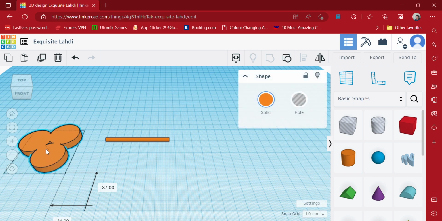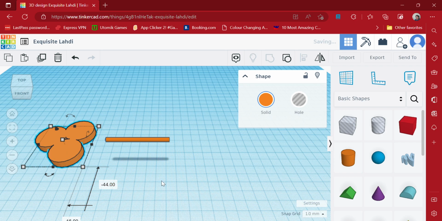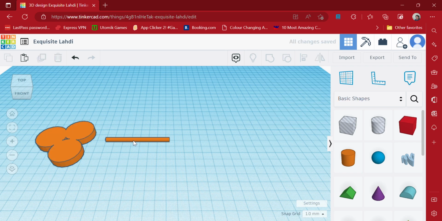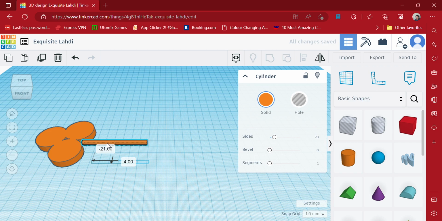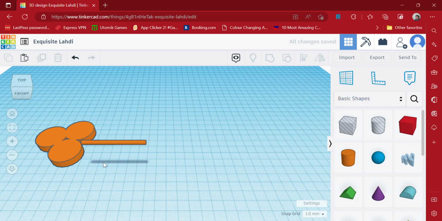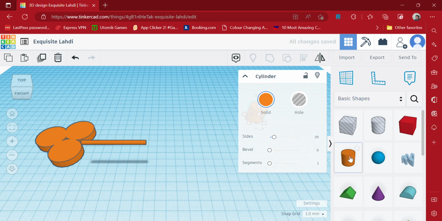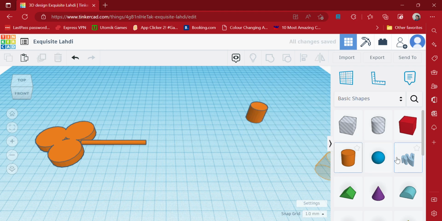Now what we need to do is we need to put this cylinder here, after these 3. You get some space between these two cylinders, so there you need to put this small cylinder. Now you'll take 2 more cylinders. Don't take another one.